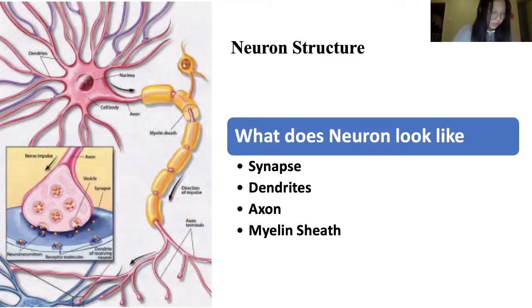The myelin sheath consists of specialized cells called glia. There are at least 10 times more glia than neurons. Glia supply nutrients to neurons, clean up the brain like trash, and digest parts of dead neurons. They make sure the neurons are ready to go whenever they want to work. And down here is the nerve terminal. At the nerve terminal, that's where the release of neurotransmitter is triggered, which we're going to talk about later.